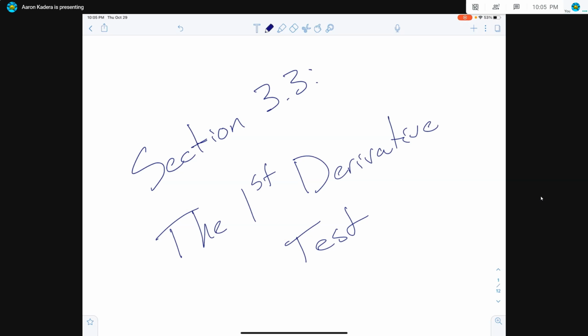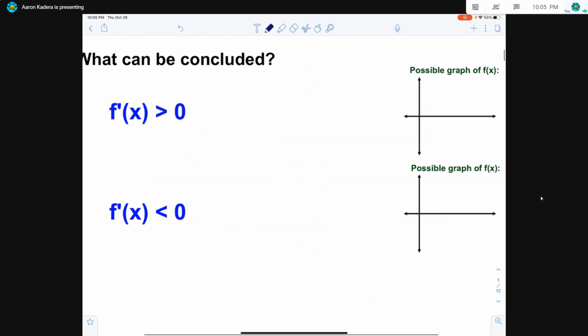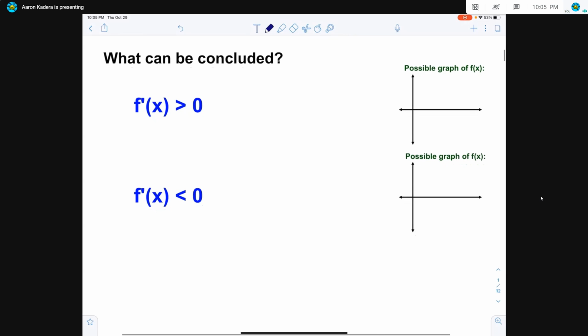function. A lot of this should be pretty intuitive to you right away, because I think you can answer these two questions. If I tell you, for instance, that f prime, the derivative, is greater than 0, that is, that f prime of x is positive, you can tell me something about that graph probably by now. And if you can't, this is the day to learn. So if I tell you that f prime is positive, that means that the original graph must have been increasing.